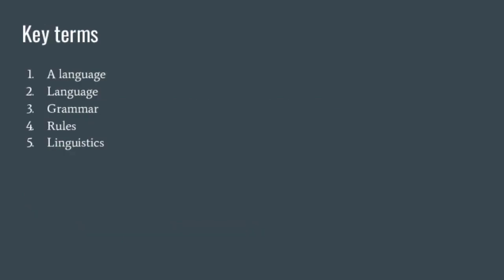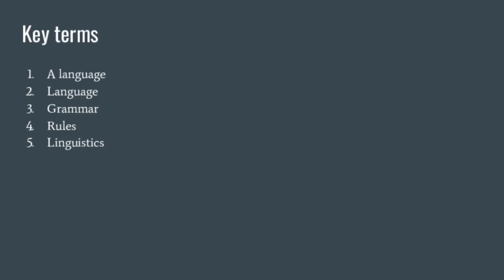So, we've talked about what a language is. We've talked about what language is, and grammar, and rules. So, next we are ready to start getting closer to answering the question of what linguistics is. In order to do that, we are going to need to talk about some of the key ideas in the history of linguistics, key ideas and theories that define what linguistics is about. And we'll get into that in the next lecture.